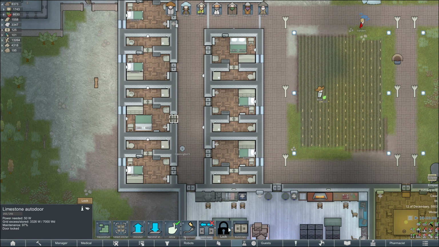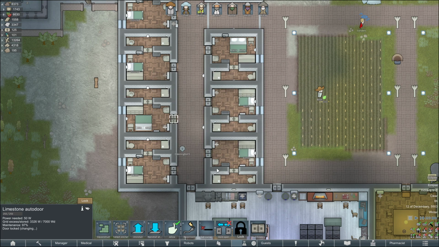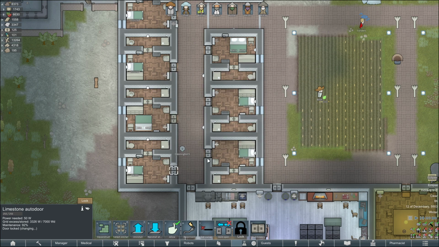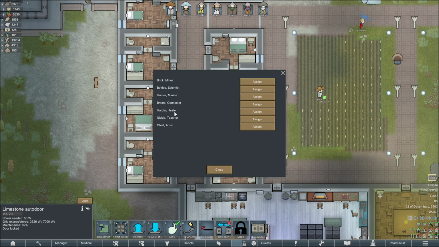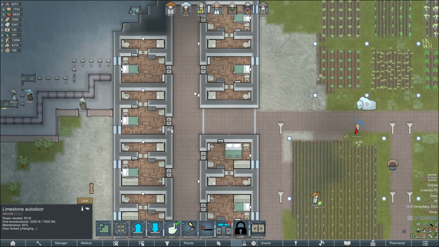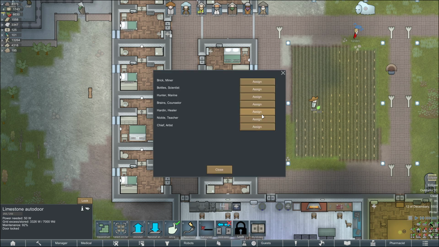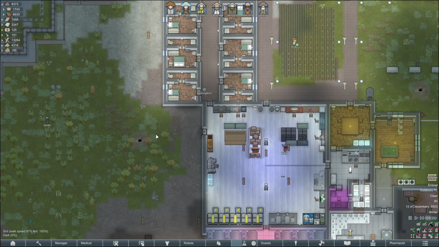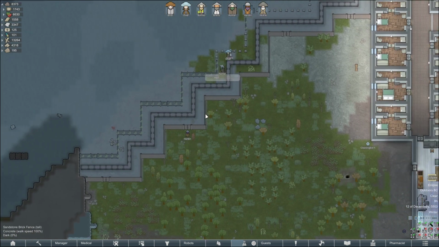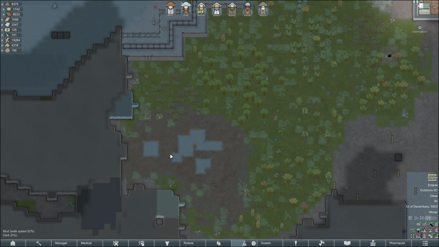Can lock your doors then. Brick and Chief. Brick and Chief. That's good old Harden. Bottles. Unowned, unowned, unowned, unowned, unowned, unowned. And then nickel. There you go. Okay, shall we get on with this now then?